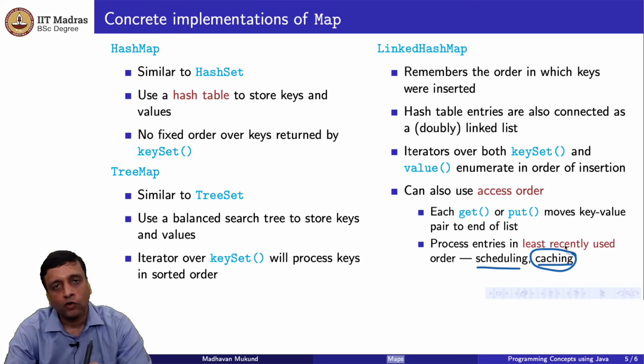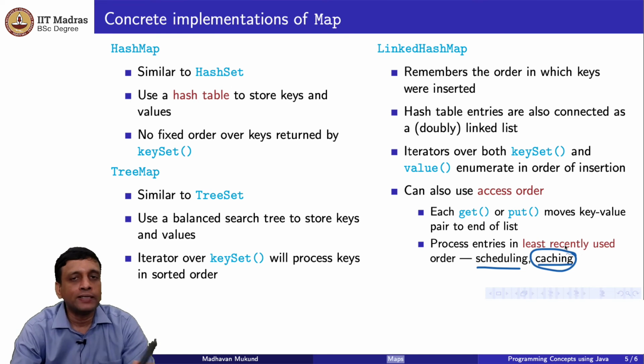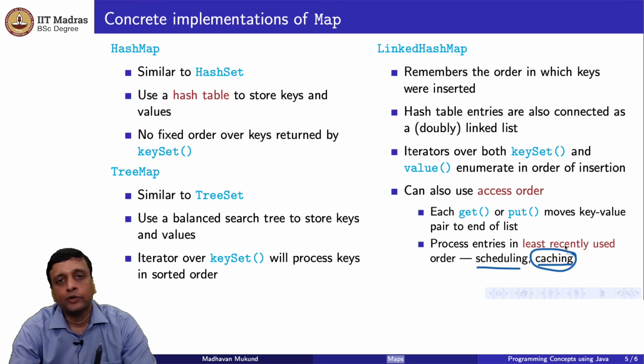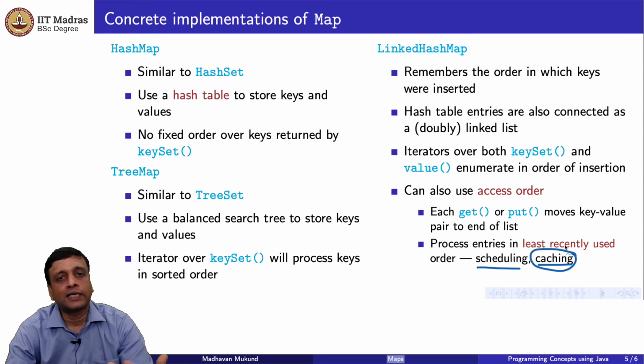So typically when you run out of space and you want to bring something in from the slow memory to the fast memory, something has to go out. And usually what goes out is something which you have not used for a long time. So imagine that you have a large collection of books in your house. You have a bookshelf in your bedroom which can store all the books, and in your living room you have a small bookshelf where you can keep 10 books.